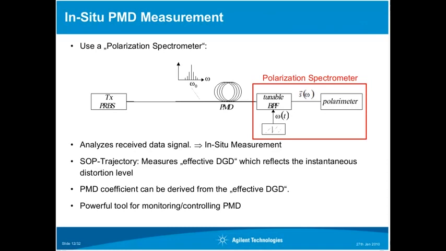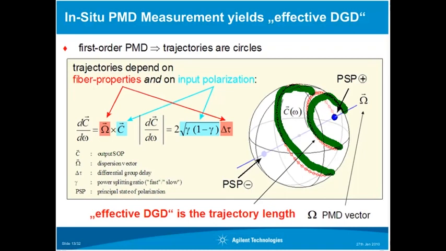So this is why we can't really measure the differential group delay, because sometimes we don't see it because the information is gone. We are seeing a very nice signal, although we have differential group delay on the link. If you hit the principal state of the link, you will probably see a spot here as a function of wavelength. So it's actually not moving at all. But if your input polarization is far away from the principal state, you will see a longer trajectory, and then you will also see an increased effective differential group delay.